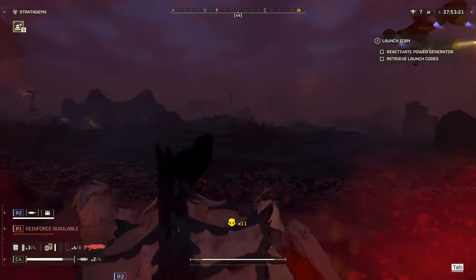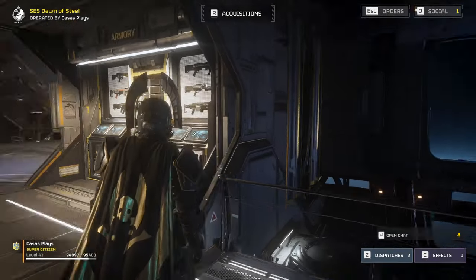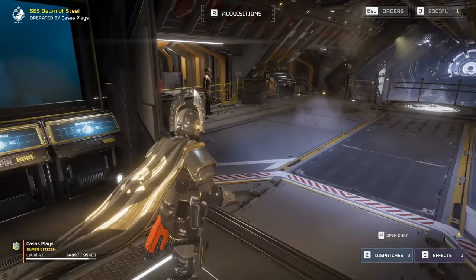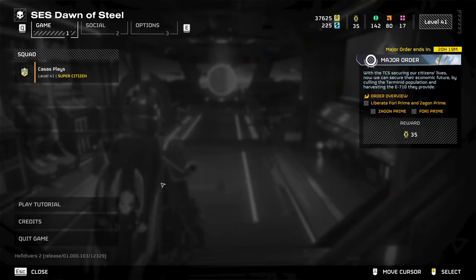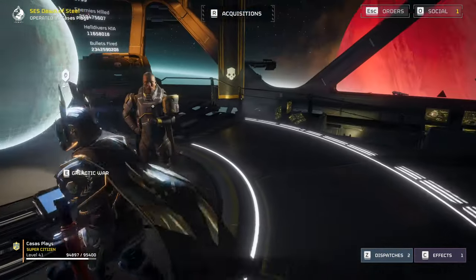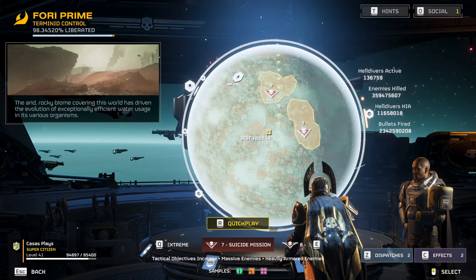Oh my god, get me out of here, please. Democracy has landed. Did we just abandon the mission? Oh, I think I got... Did I get kicked? Welcome aboard, Helldiver. Now that you're here, good as one. I mean, it didn't tell me I got kicked or anything. Or the mission just failed, or the guy just left. I don't know. Okay, well, that's unfortunate.